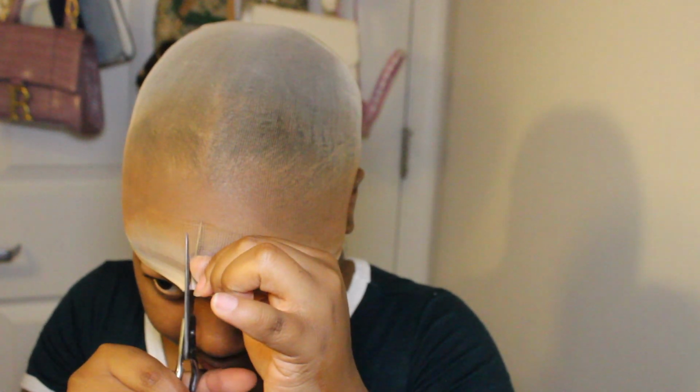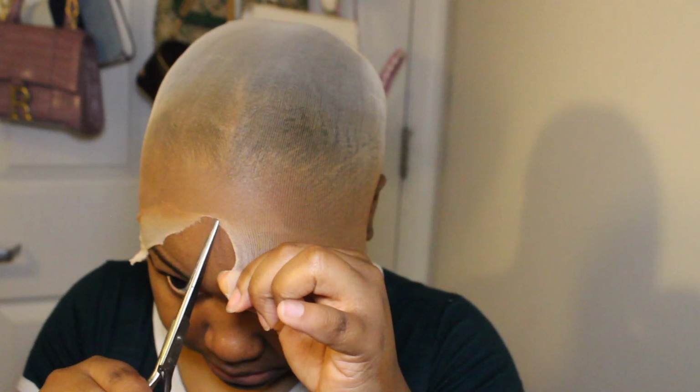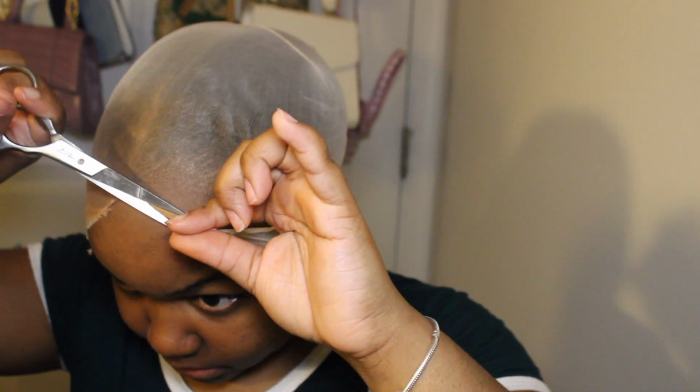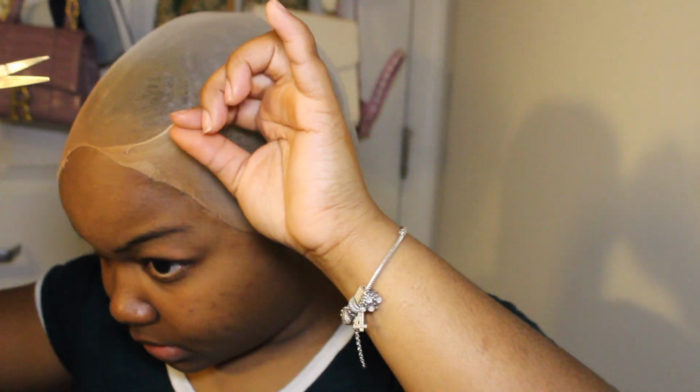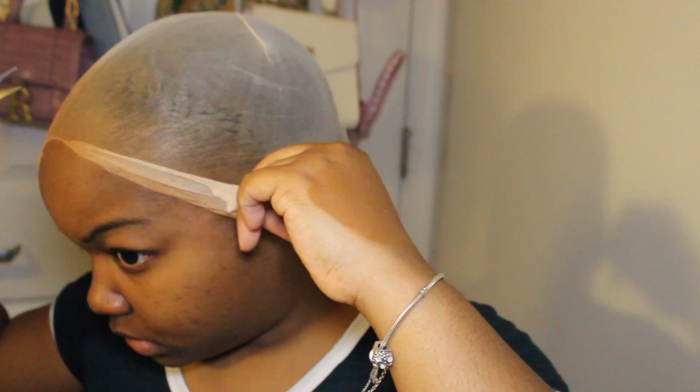So I like to start from the middle. I don't know how everybody else does it, but if you want your lace to look nice and laid, just follow these steps. Cut from the middle, and then from each side you want to pull back and just cut as you go. My scissors were a little dull, so I had a little bit of issues, but don't do what I did. Get you some nice brand new scissors, so you won't have the issue I had.